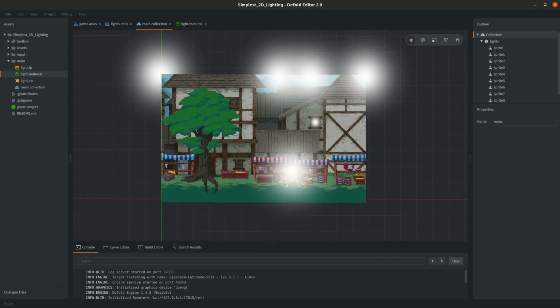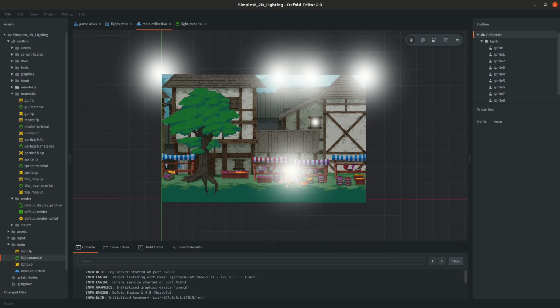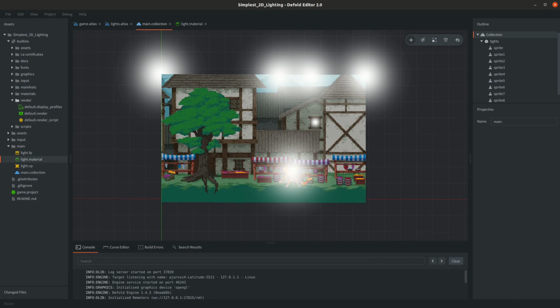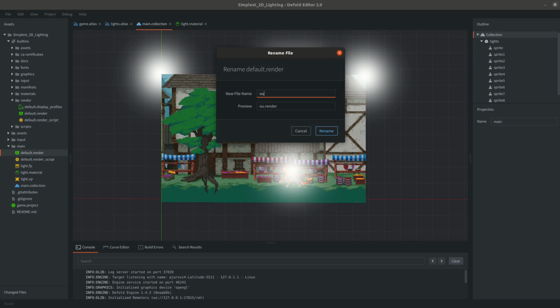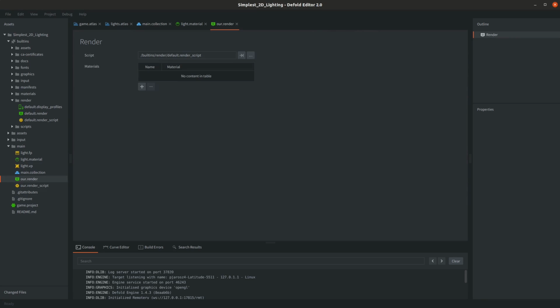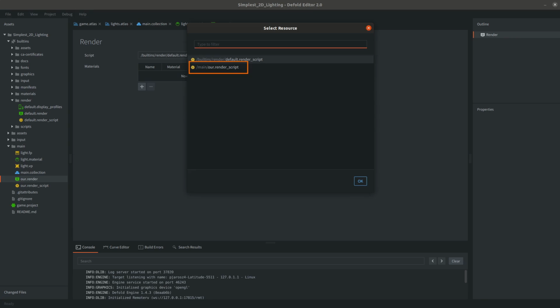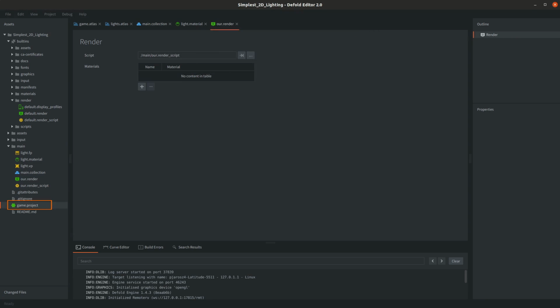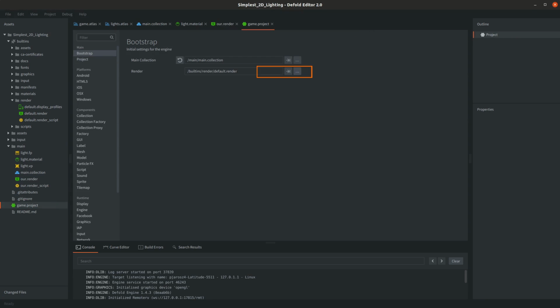You might already use render scripts provided by popular default camera assets like Orthographic or RenderCam, but they mainly modify how you see the world. So you might be able to easily add a chunk of code that we will add right now to the default script. Copy the render file and the render script and assign our script to our render file. Don't forget to also change the render file in game.project and then open our render script.